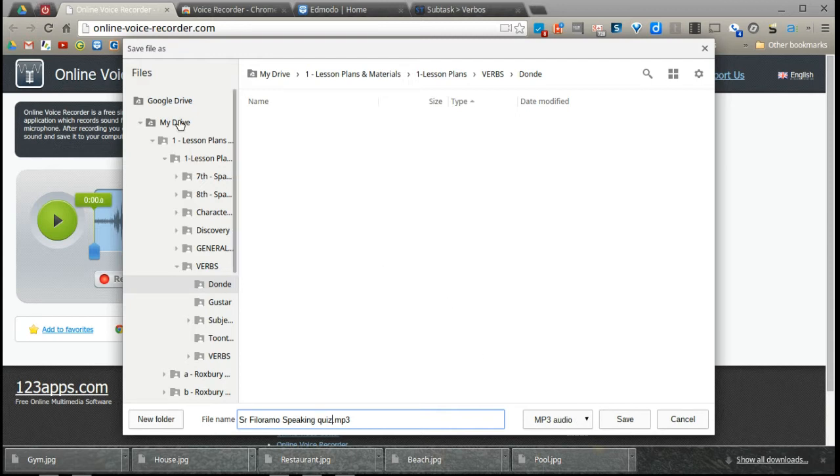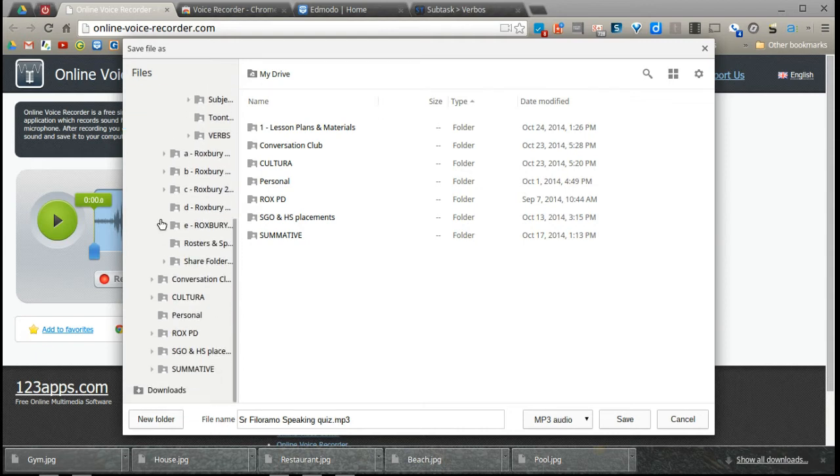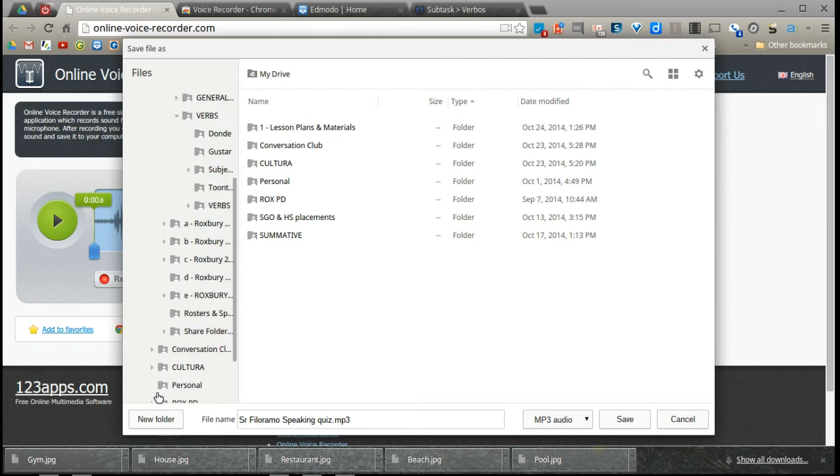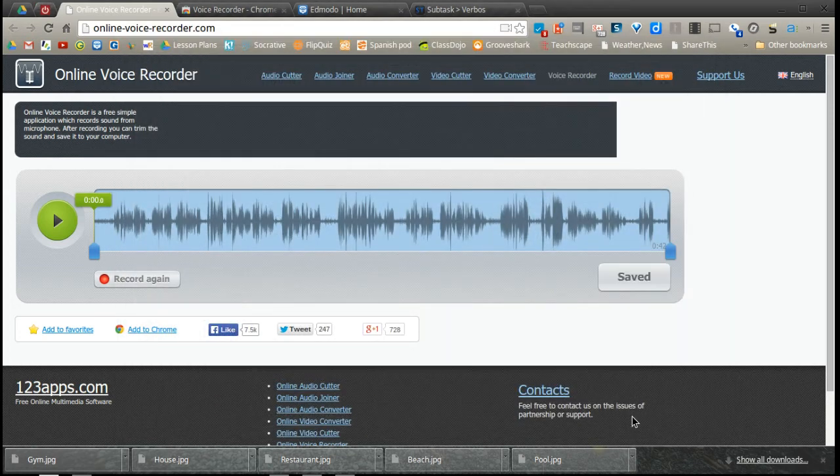Okay. Decide where it's going to be saved to. So you're going to go into My Drive, and you're going to search through to find your Spanish folder. If that is not available to you, then you can save it in your downloads if you need to. All right, but try to save it to your Spanish folder. Hit save. And as soon as that's saved, it's in your Spanish folder, which is automatically shared with me, which means I can go back in on my end, hear your recording, and give you a grade.